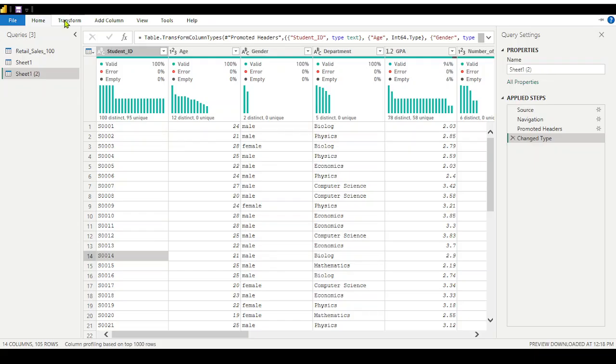Now this is transform. You want to transform your data. This is use first row as header. Again, you want to transpose it, you want to change the dimension of your data set, you want to reverse or to count the rows, you want to find and replace some values, pivot columns, split columns. This is the statistics aspect, date and time. And if you want to run R script or Python script, Power Query does that. If you want to add an extra column, this is it. This is how you go about it. This is the view, the tools, and the help. If you are lost and do not know how to go about one or two things, this is where you go, and that is the help.